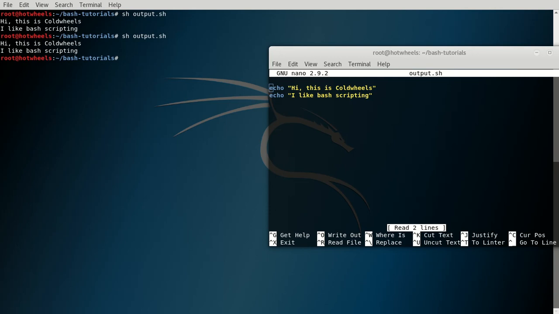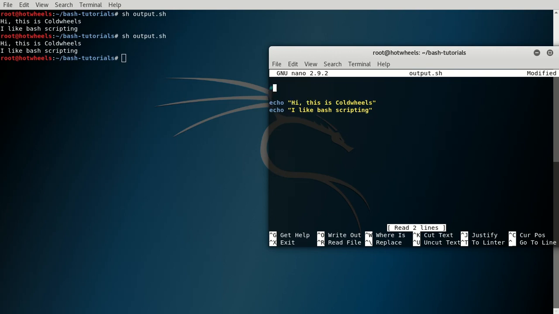But before executing it, the terminal wants to know what is the programming language you're writing in. That's for one. And for two, you do not have executable permissions. In other words, you can't execute it because you do not have enough permissions to do that. And we're going to fix these problems with two commands.